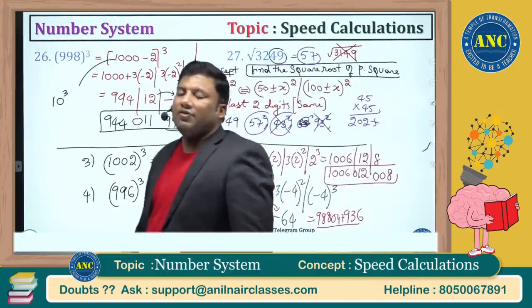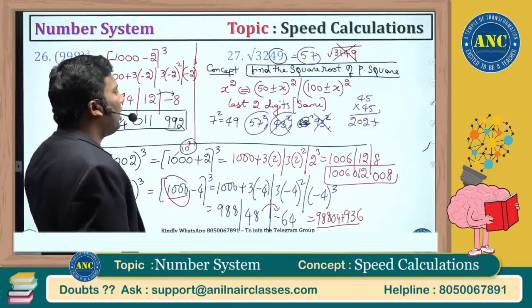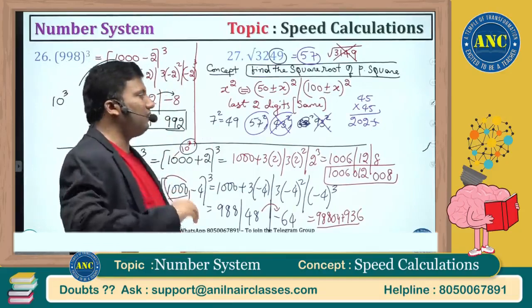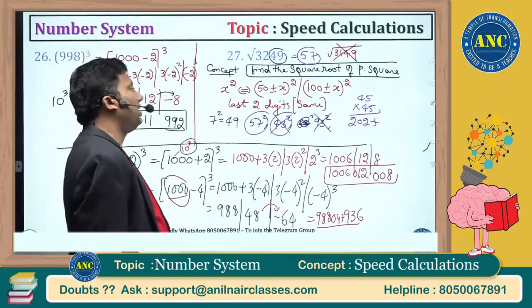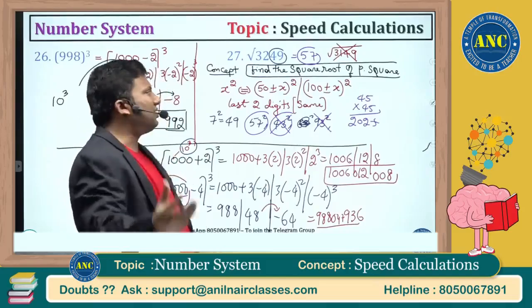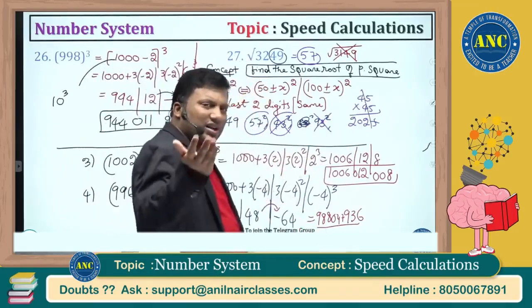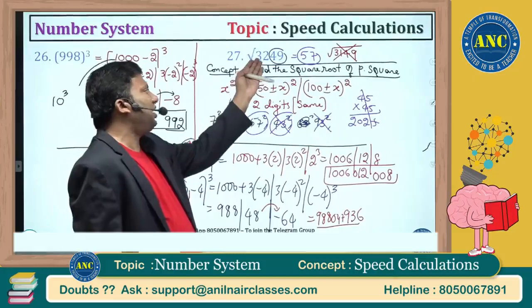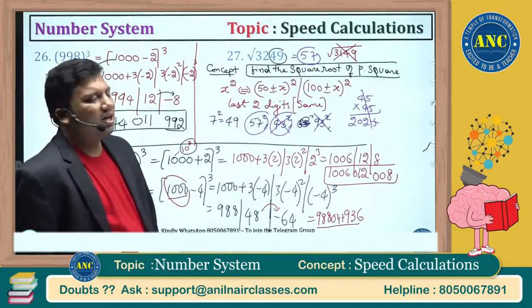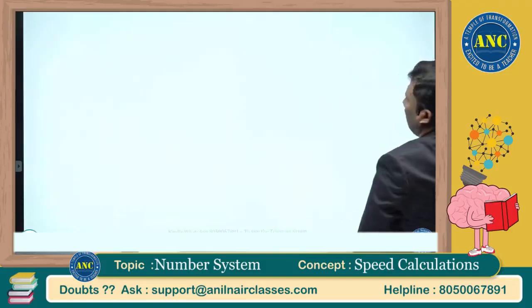x squared, (50 plus or minus x) whole squared, (100 plus or minus x) whole squared. The last two digits will be the same. 7 squared is 49. 50 minus 7 squared, 50 plus 7 squared, 100 minus 7 squared. 43 squared is less than 50 squared, 2500. It is there in the range of 3000, so this cannot be. It has to be the answer. So the square root is 57. Answer is 57.